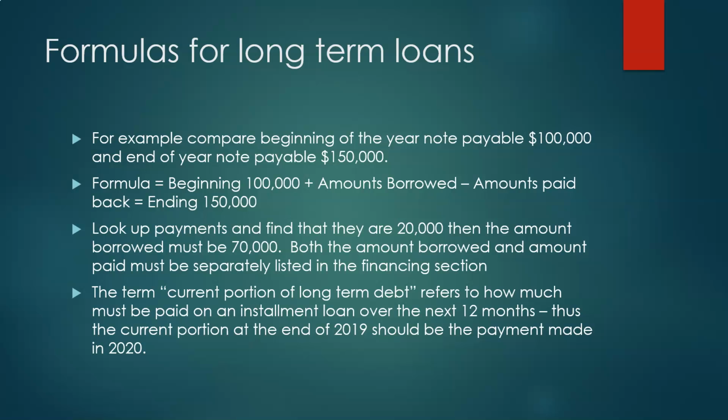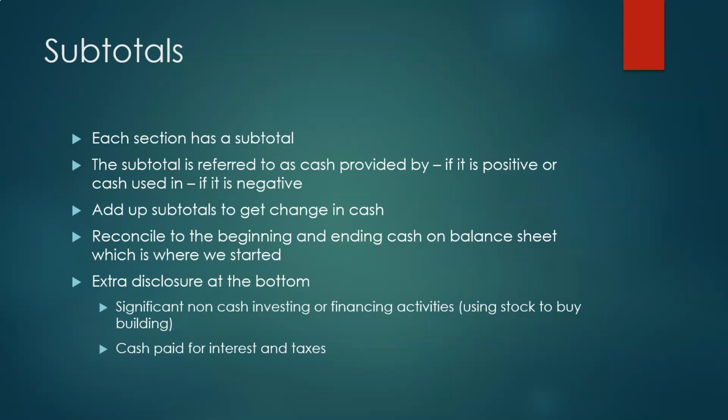Now, again, this section is just giving you some information on how to deal with long-term loans, in terms of how we add or subtract them in this section to come up with our change in liability. If we have a change in liability, we have to find out what makes that liability change and what components of that change have a cash effect. So there might be some reconciliation involved. We simply want to make certain that any change in cash as it relates to the equity section or the long-term liability section of the balance sheet is included in the financing section.